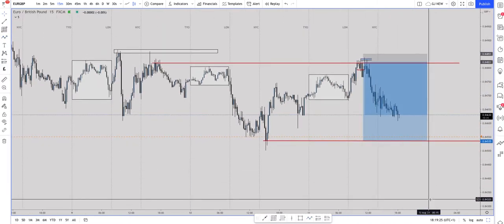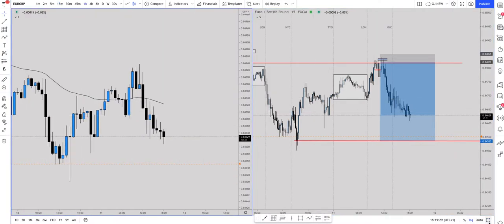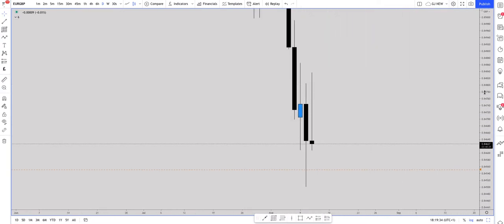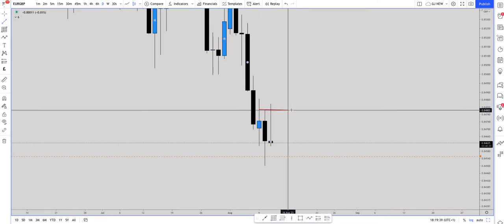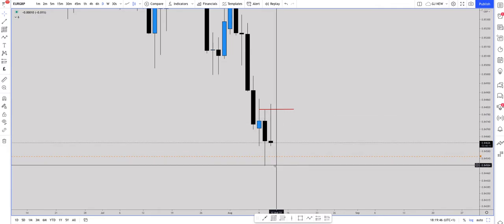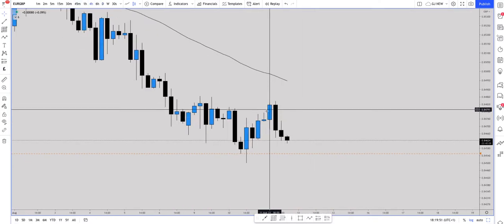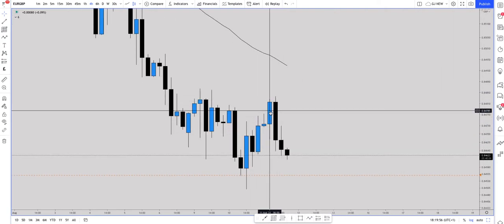Having confluences with the higher timeframe is really important. Starting at the daily: when I took the trade this morning, we had a bullish engulfing candle coming up to this daily high. Now we can see that we've rejected that daily high, and when we reject that daily high, our next target is going to be the daily low — so I'm expecting price to come all the way back down towards that area. On the four-hour, we can see that we had that nice bullish move this morning in Asia, but then we've had a bearish engulfing coming down, engulfing one, two, two-and-a-half candles.